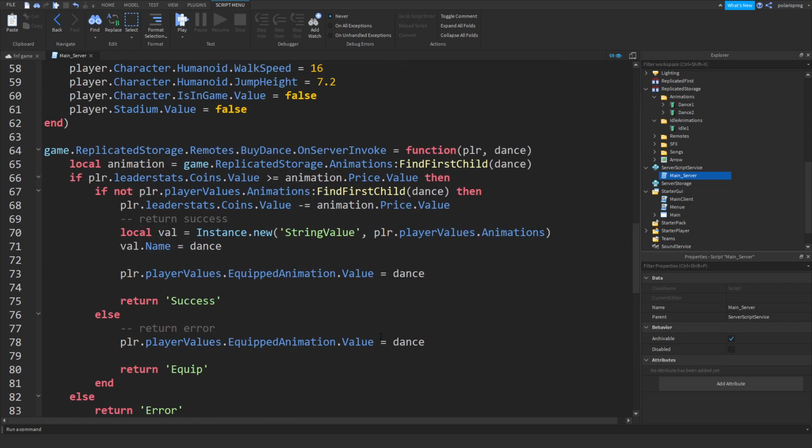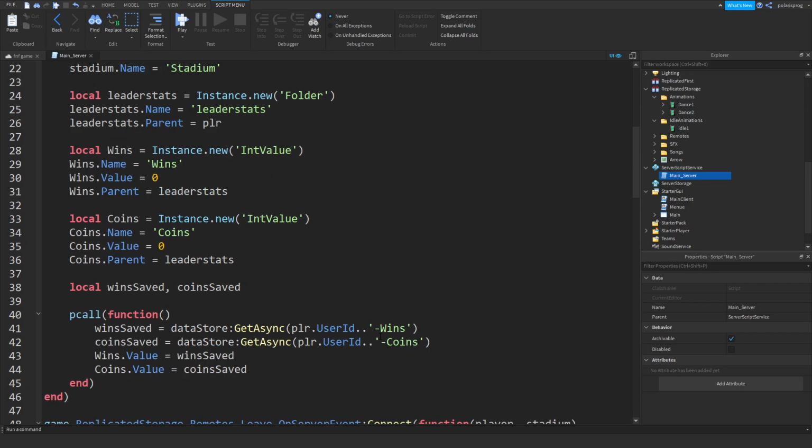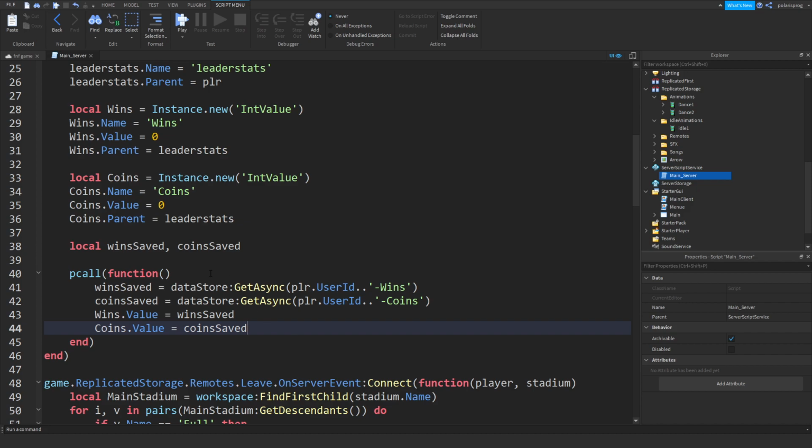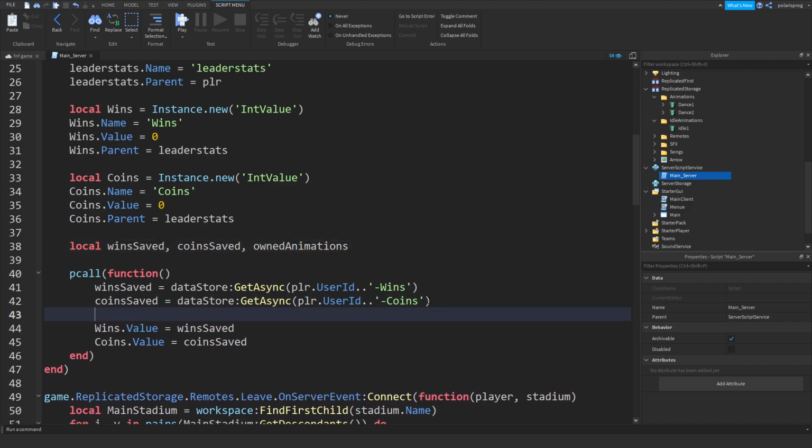And after doing that, inside of your player added event, this time let's create a table. So local ownedAnimations is going to be a variable for now, but we're going to change it so that it's a table.